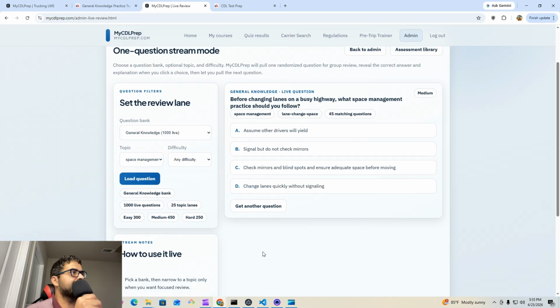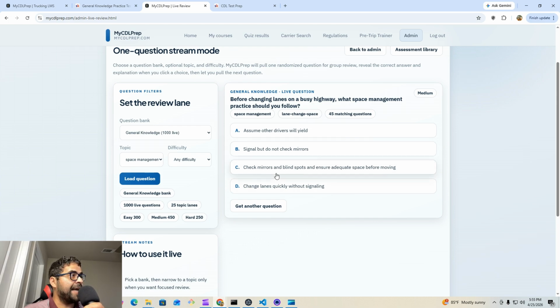All right, here's our next question. Before changing lanes on a busy highway, what space management practice should you follow? Assume other drivers will yield to you. That hardly ever happens. Signal, but do not check mirrors. Okay, that's interesting.